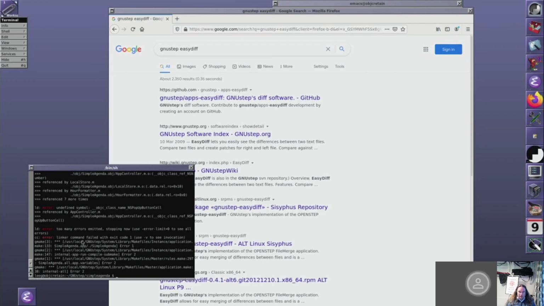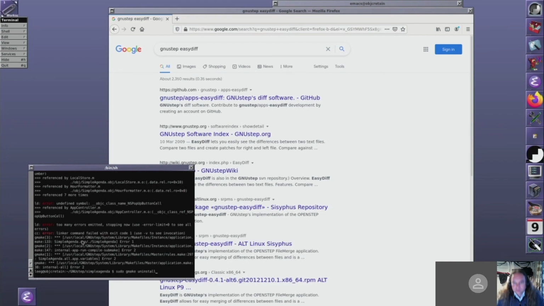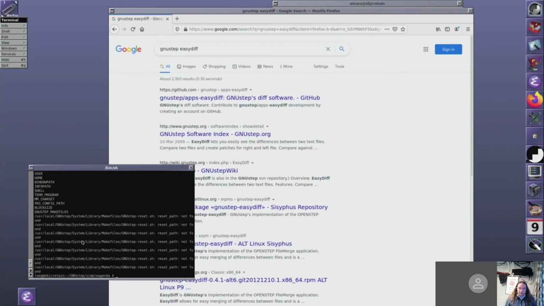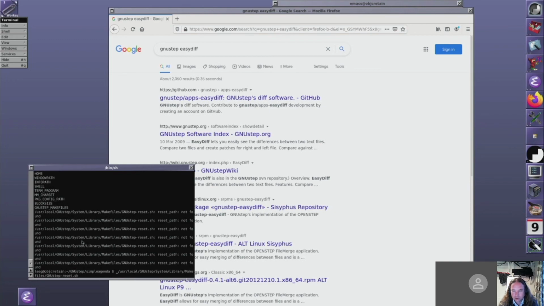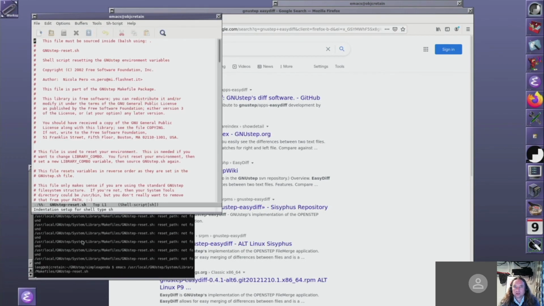Is it possible that there was a GNU reset when you did... Here, let me find that one. This one, there was a GNU reset. Okay, before you source it... Whoops, too late, sorry. Just did. My question was going to be, what does it do? It resets the GNU environment variables.